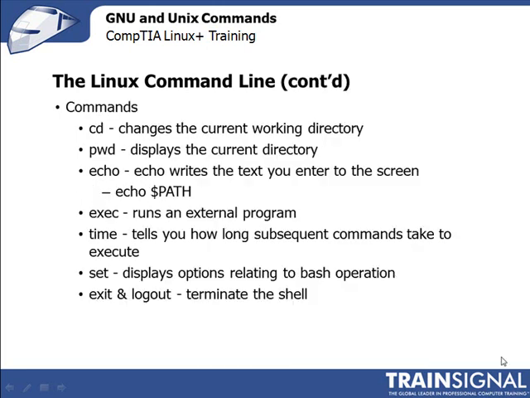The first command is one you should be pretty familiar with. It's cd, which changes the current working directory. The next is pwd, which will display the working directory. Echo will write the text that you enter to the screen. Now this will come in handy later on when we talk about writing scripts. Another function of echo is to show the current value of the path command, with echo space $path, and the $ sign tells echo that the text after it is a variable.